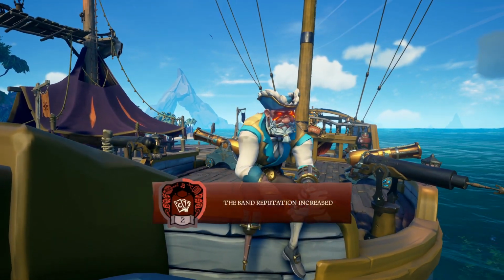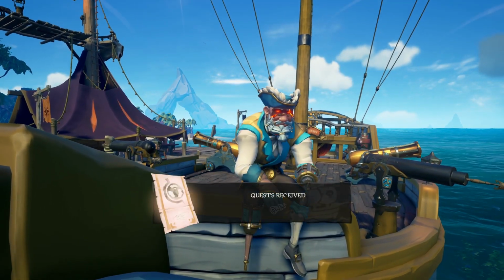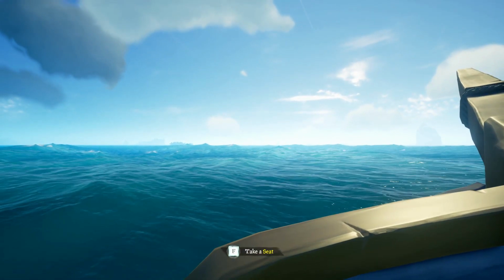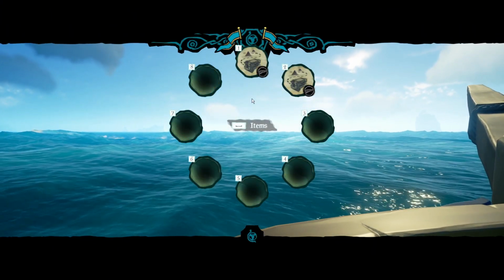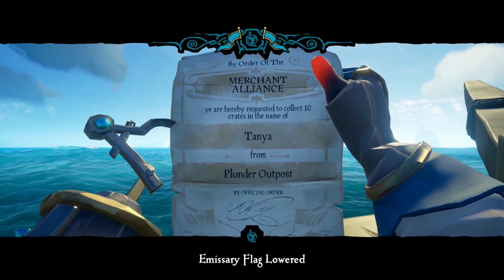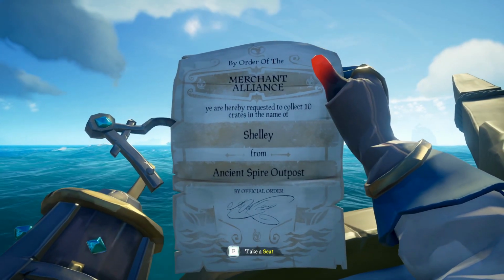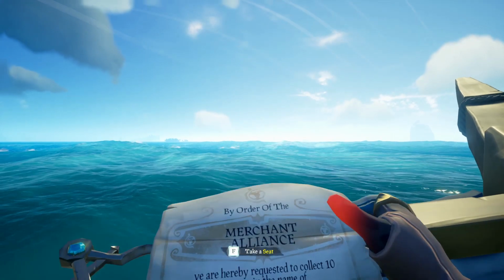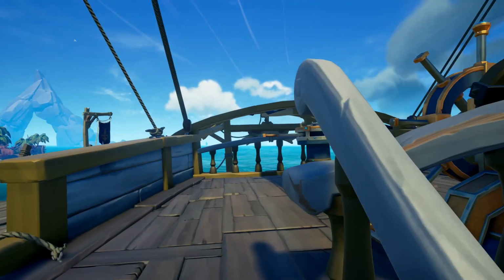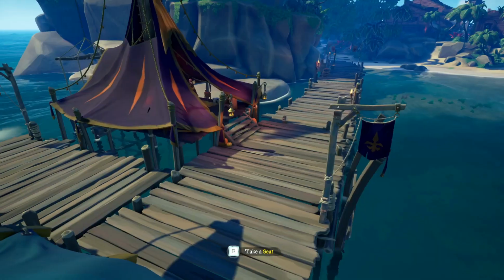Right, the band reputation increase. That was quite a bit. Right, so I could go up again. Right, what did we get for our emissary missions? The delivery boy. No, I'm not. Tanya, sorry, I'm not picking him up. And Shelley. So Tanya was in the tavern here at Plunder. She wants me to deliver 10 crates. No. And then we go to Ancient Spire for Shelley the shipwright. No.